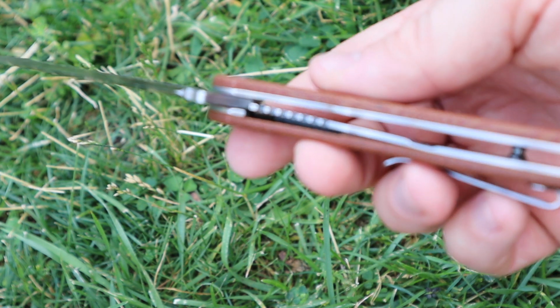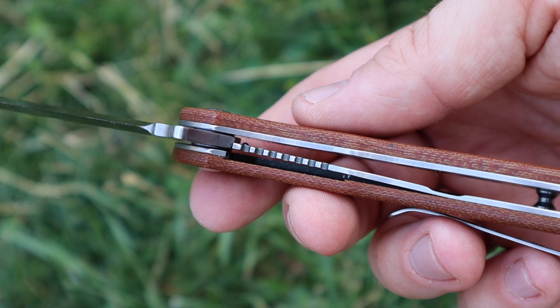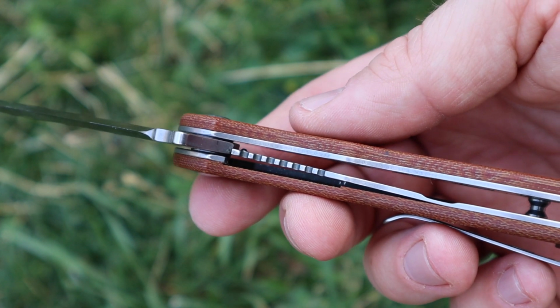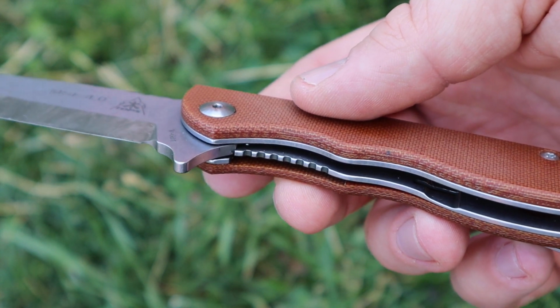Liner lock system there, that's going to hit about 40% of the blade, really nicely done. Good, perfect thickness on that, not too thin, not too thick on that liner lock. A little bit of jimping for you to purchase.